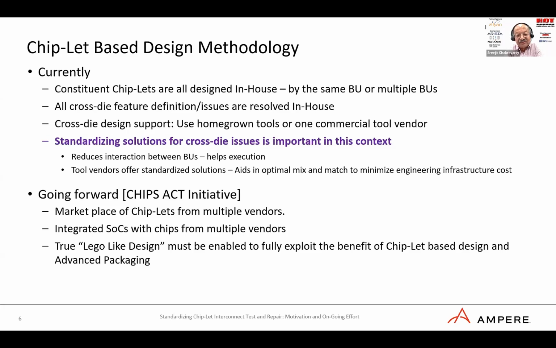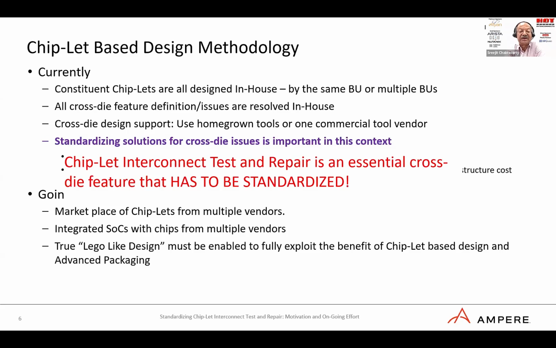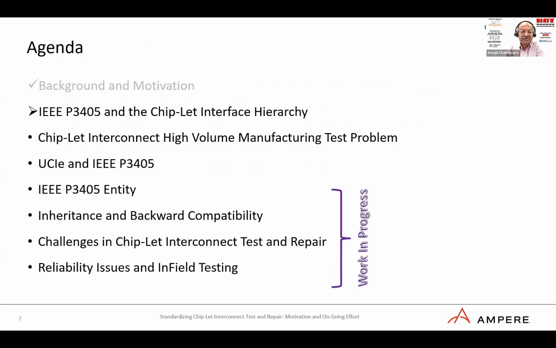In order to fully exploit the benefit of chiplet-based designs, all using advanced packaging, all cross-die features must be standardized, right? The chiplet interconnect test and repair is one of those, among the many that need to be standardized. So that is really the motivation. Let's get back to the topic now.